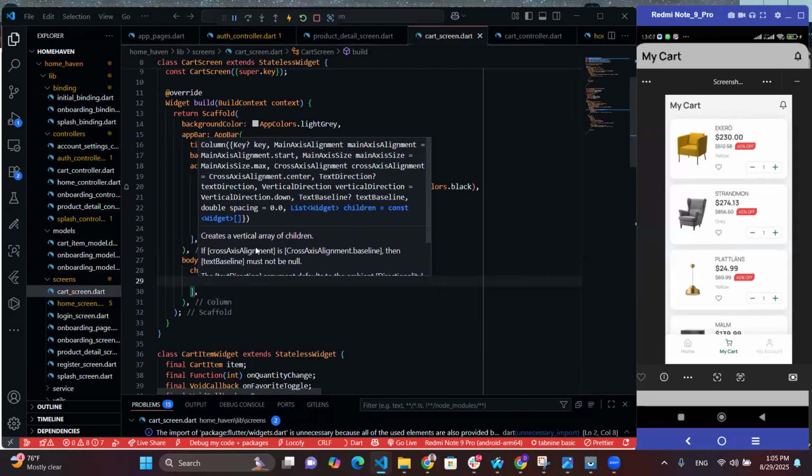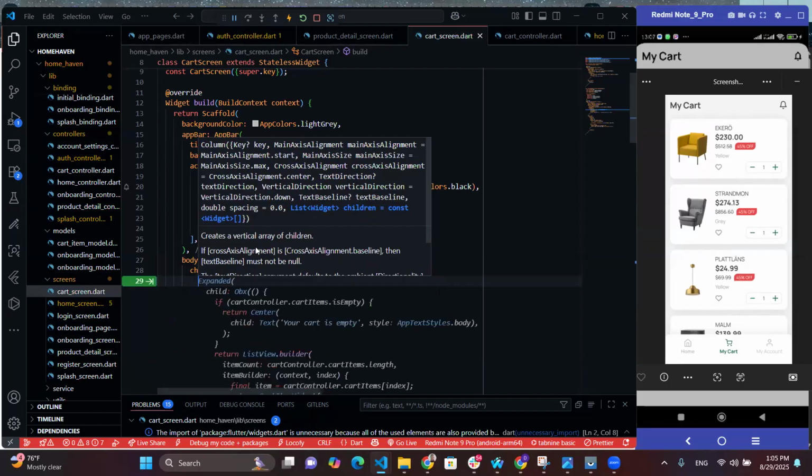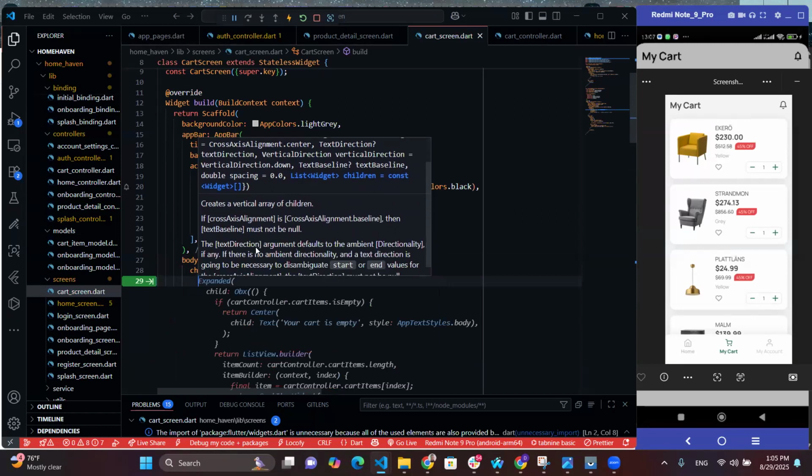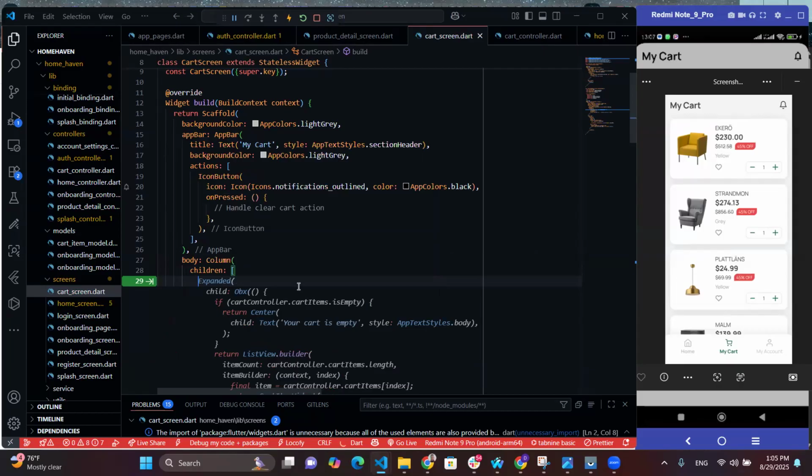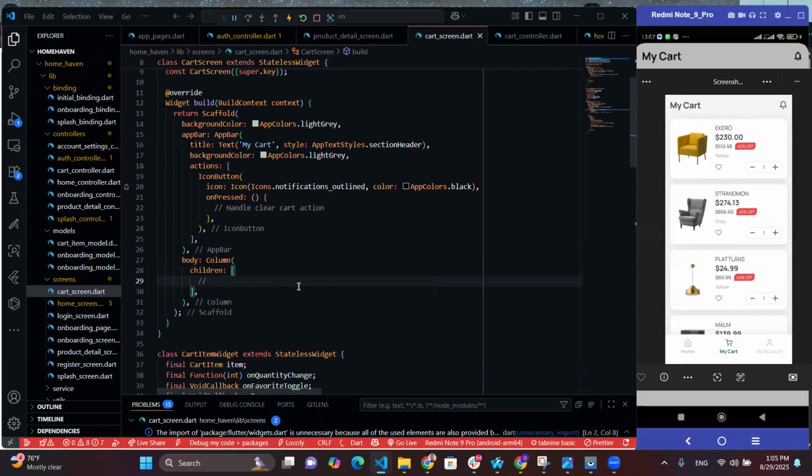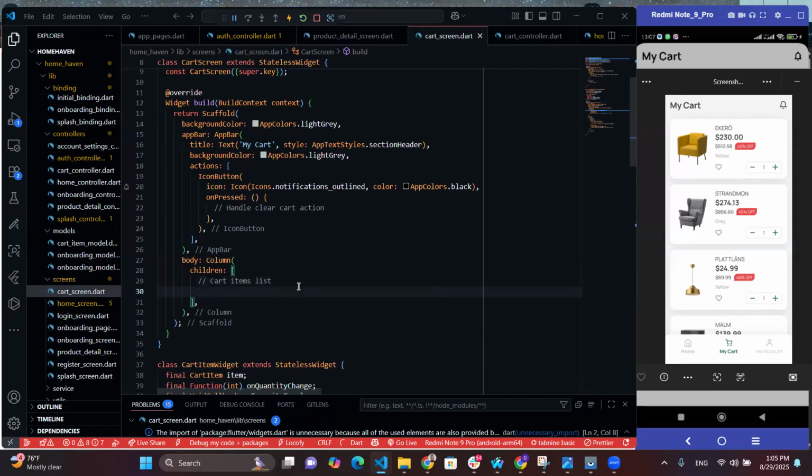This children is going to have, so let's bring in the cart item list, right? Cart items list. Okay.